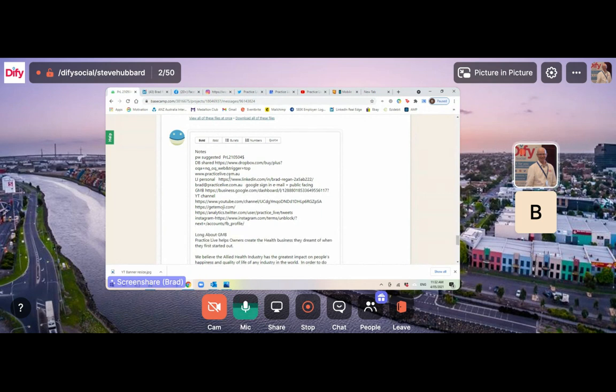Issue signing in. Instagram issue signing in with glitchy terms and agreement. Yeah, that's it. And underneath, we know that we signed in with email.